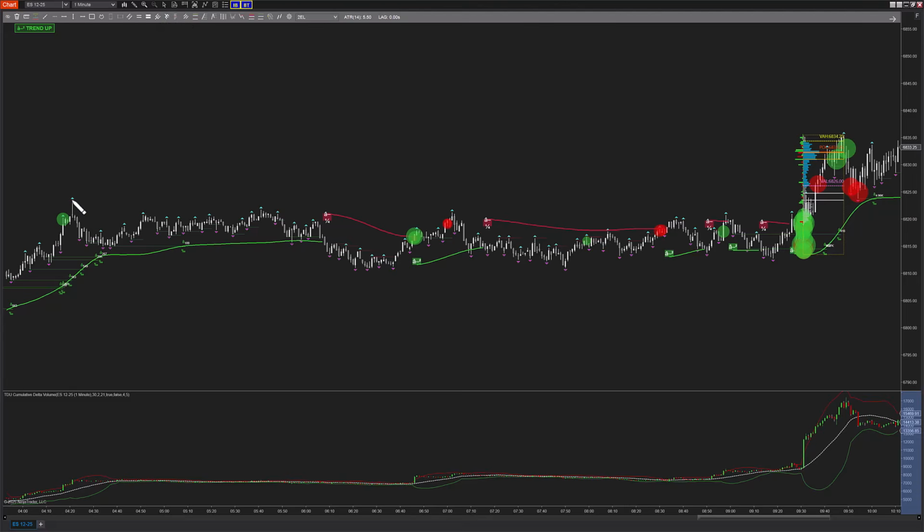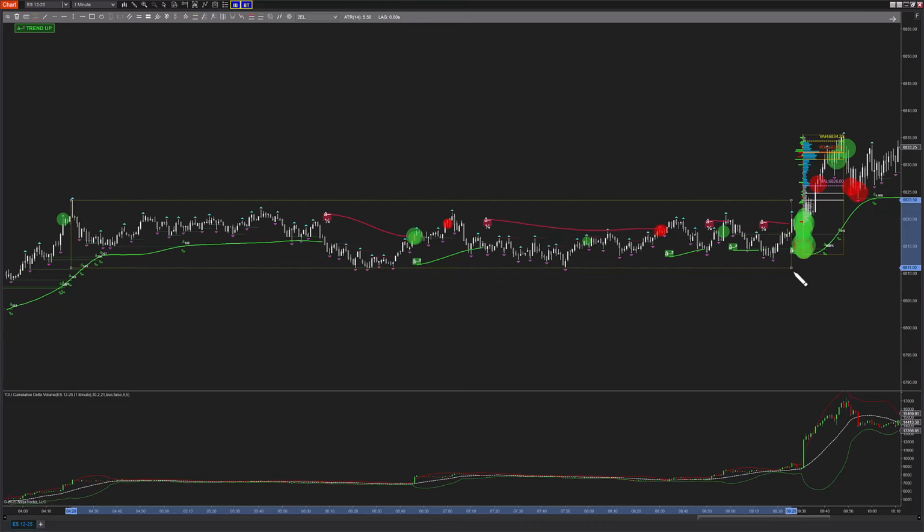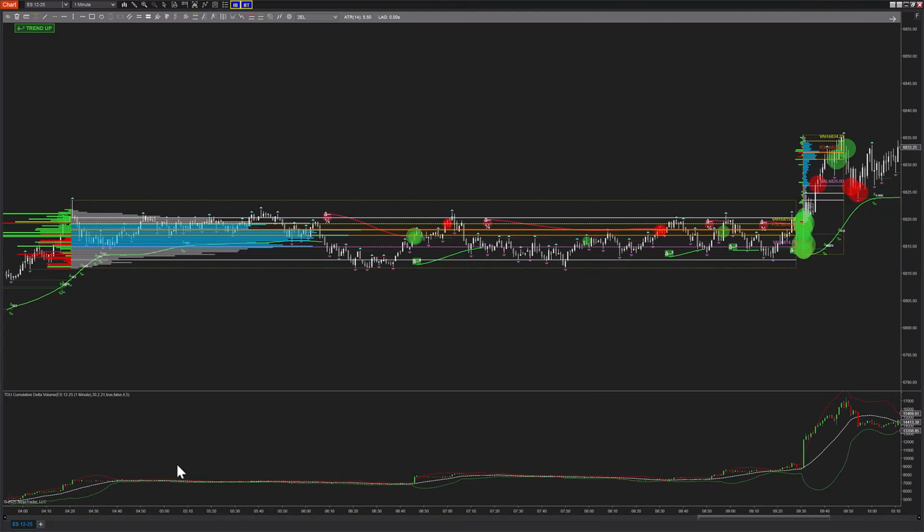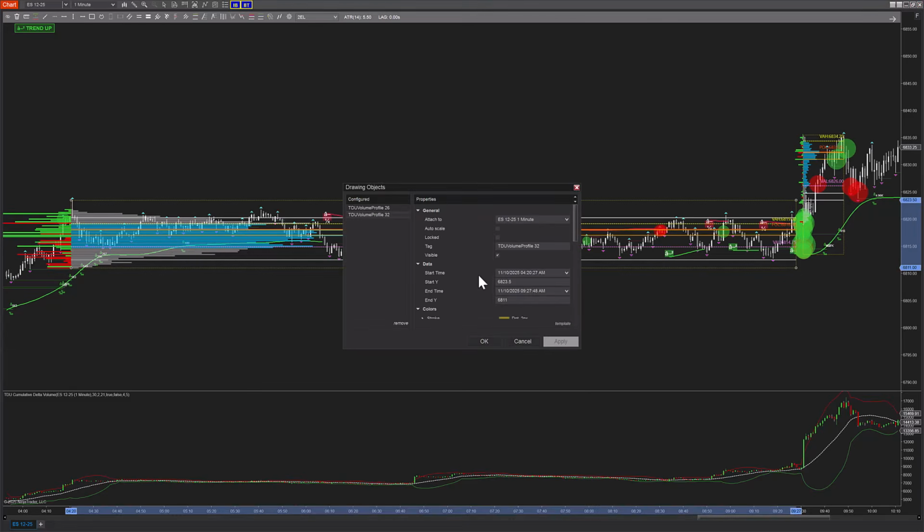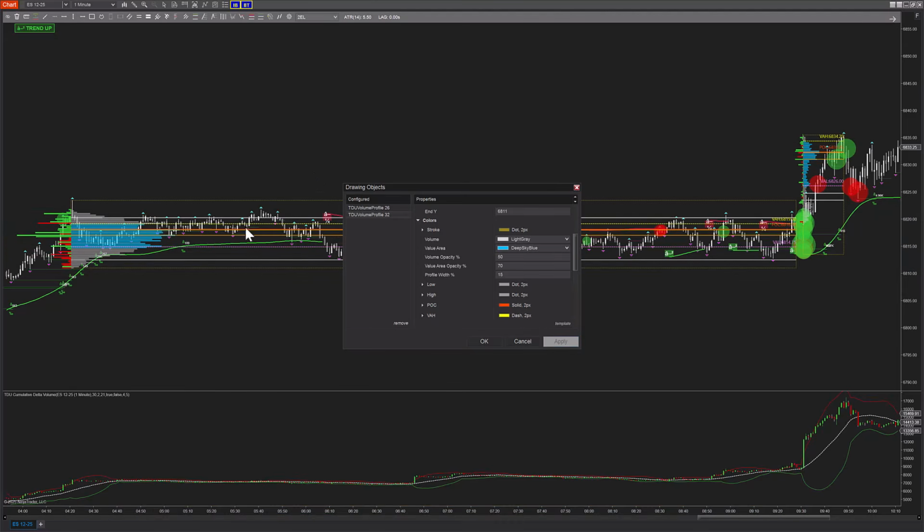But I'm just going to take the fixed range here, and from this pivot, I'm just going to pull this all the way over till we go into the open. And that's what I had. It's kind of wide like that. The default here is set to 40. I'm going to take this down to 15 so we don't pull that all the way over here.